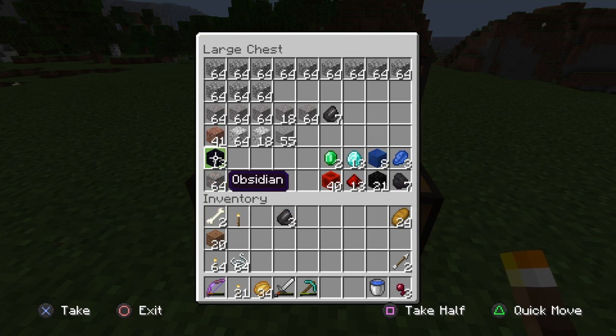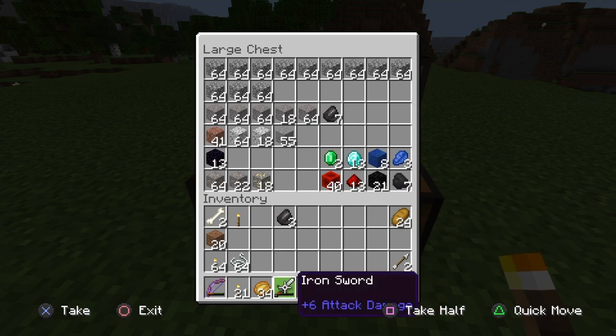13 obsidian, which is good, so I can build up my enchanting table as well as my nether portal. Almost a stack and a half of iron ore and 18 gold ore, and then a bunch more redstone and lapis and coal. Ran into 2 emerald blocks, which is great, and 13 diamonds. So I think last time we had 8 diamonds, so that's a good increase there. So we're on our path to getting fully kitted out.